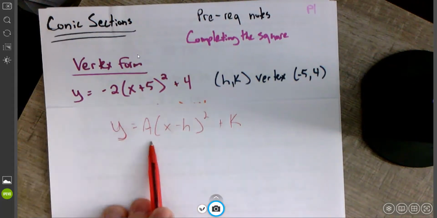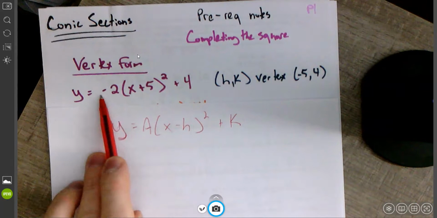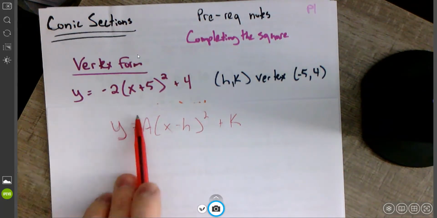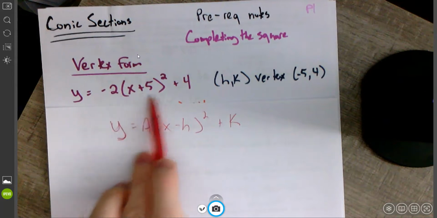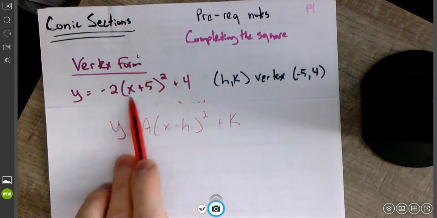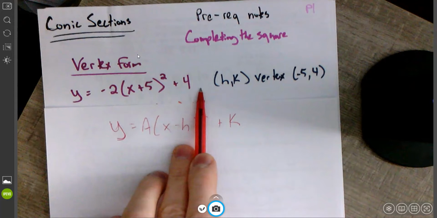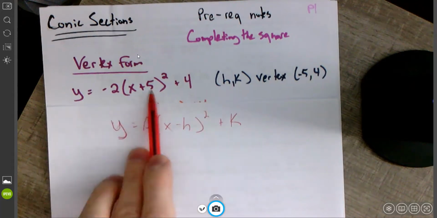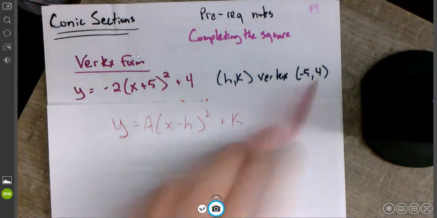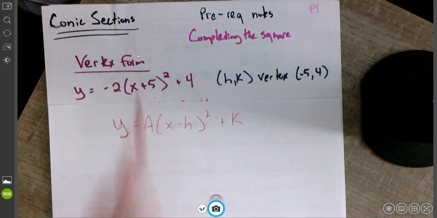So then here's an example with some numbers. Negative 2, this is a frowny face. It's a bottom opening parabola because this is negative. Negative 2(x plus 5) squared, there's your perfect square, by the way, plus 4. The vertex, so the very middle of this parabola, would be at negative 5, comma 4. We don't do a sign flip on this one, just this one.